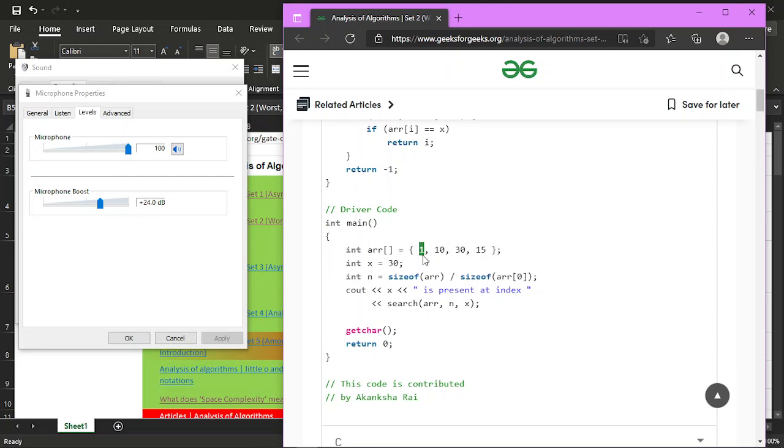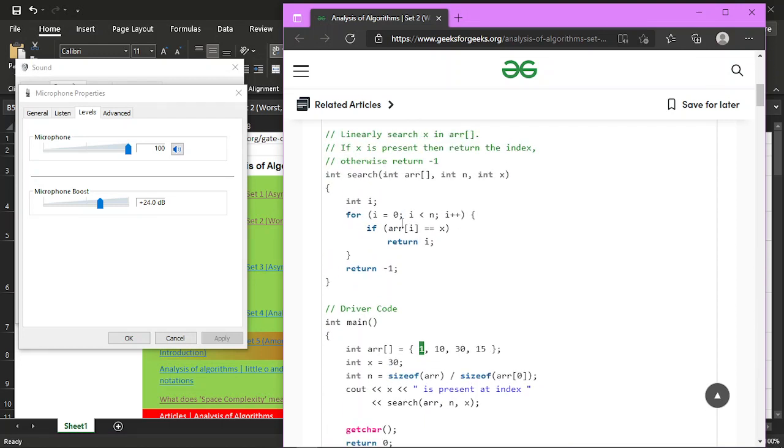Let's say here we have to find 1 in the array, and as we can see, on the first comparison we get 1 as the desired element, so we will be returning 0 as the index. As you can see in the above algorithm, we will be returning 0.